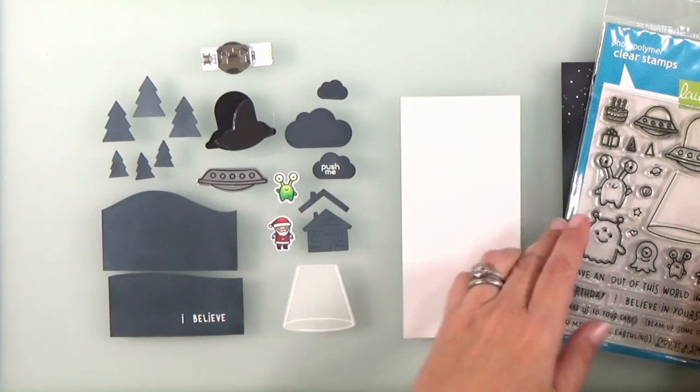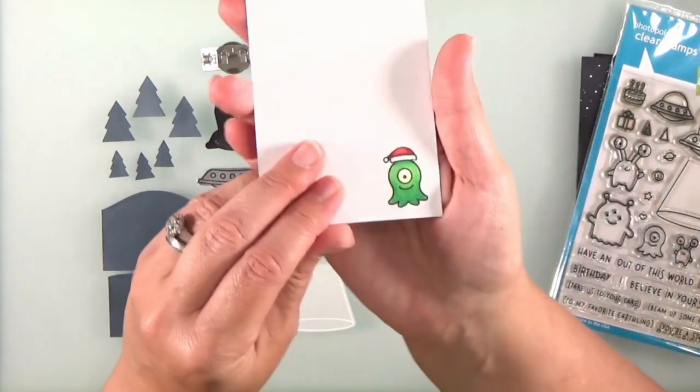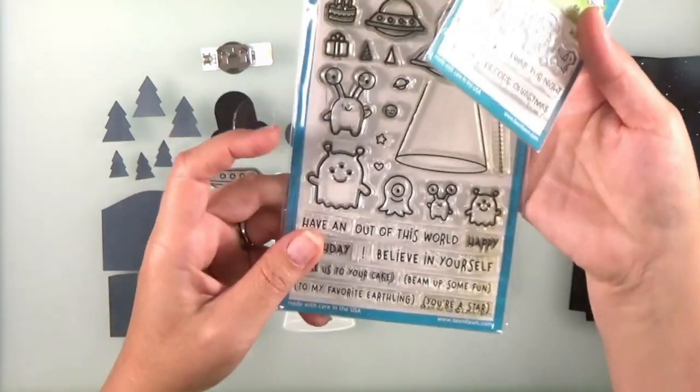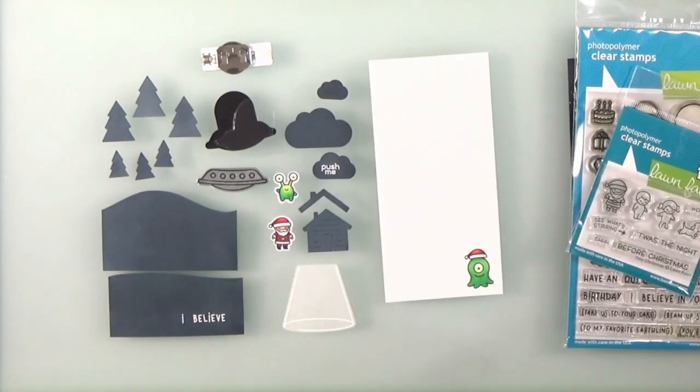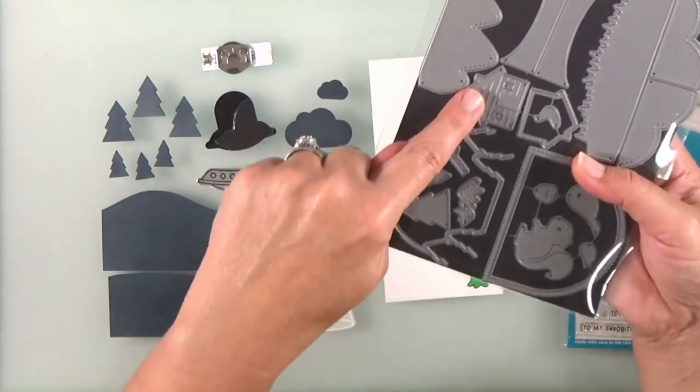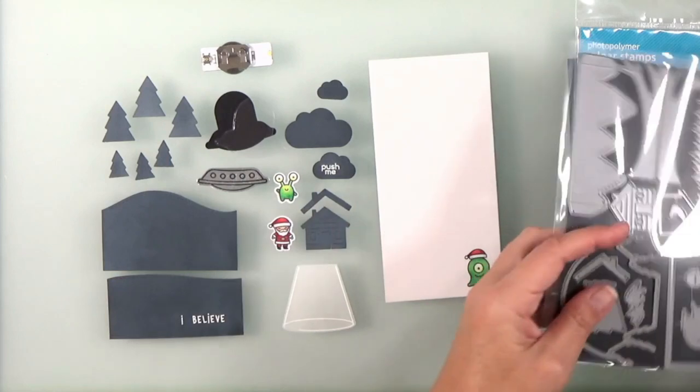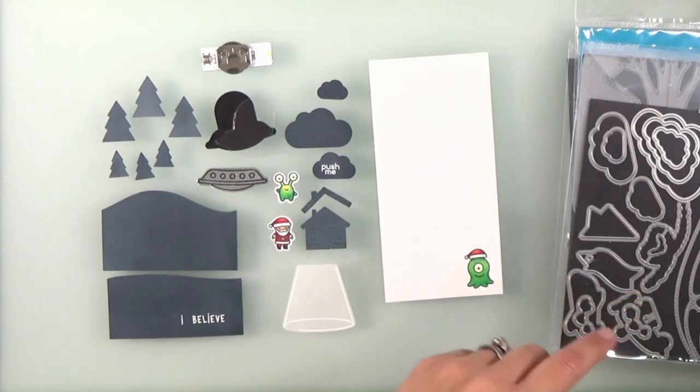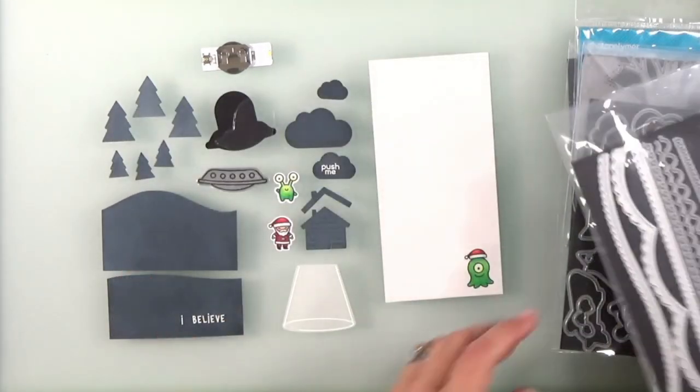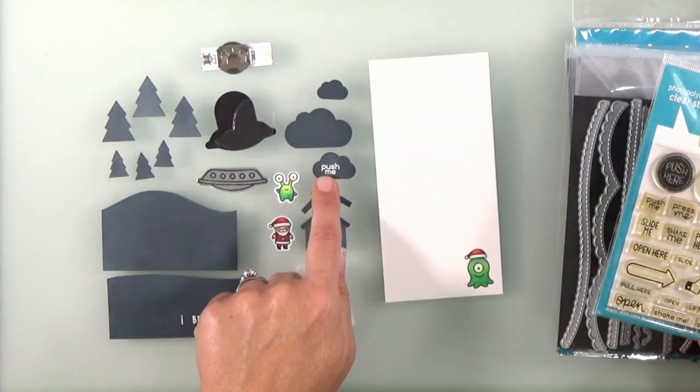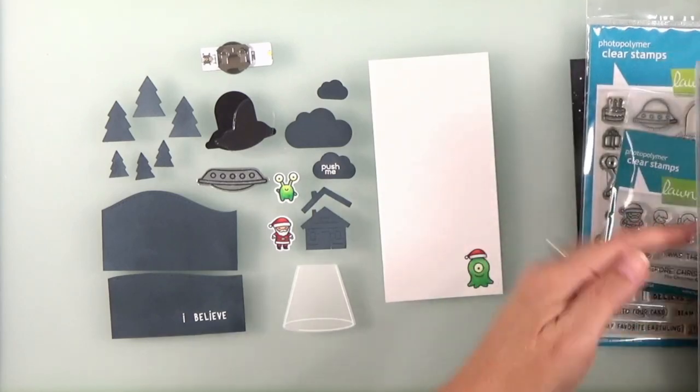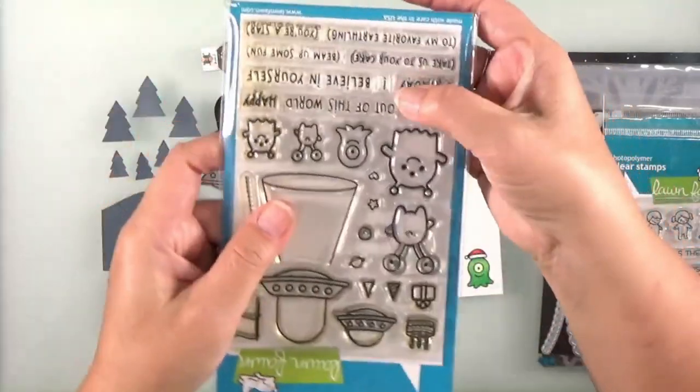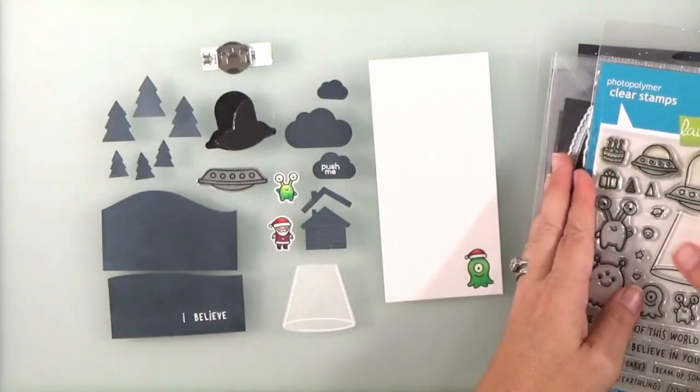For the tractor beam, I stamped it and heat embossed it in white on vellum. For the little Santa hat on my alien that's for the inside panel, I stamped the Santa hat, masked it off, and then stamped the alien underneath—those are Copic markers that I colored them with. For the backgrounds, I cut out some trees and the little log cabin from one of the add-ons, used clouds from the Plain and Simple set, and then the hillside backgrounds as well. I did stamp and emboss the 'push me' sentiment, and for the 'I believe'—which I thought was a fun little sentiment to go with this—there isn't a separate 'I' in there but there is an exclamation point in that stamp set, so I turned it upside down. It's kind of a fun font so it works well.